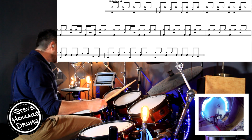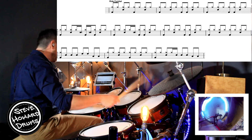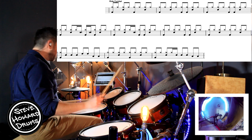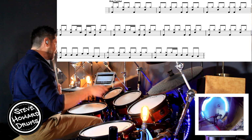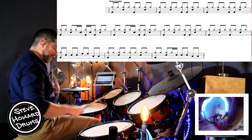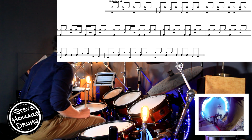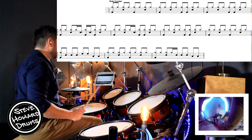Then we've got a second bar in of groove, 1 and 2 and 3 and 4 and then the very last bar before we go into the next section is 1 and 2 and 3 and 4 and. 1 and 2 and left, right, left, back in to the next section. So let's go through this chorus nice and steady.